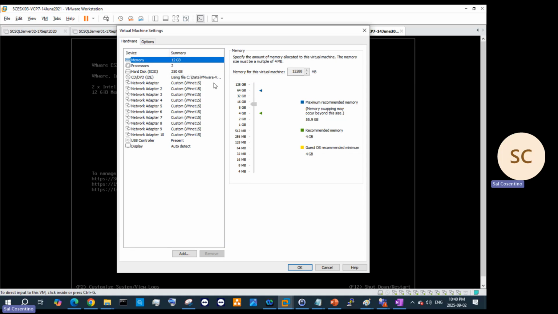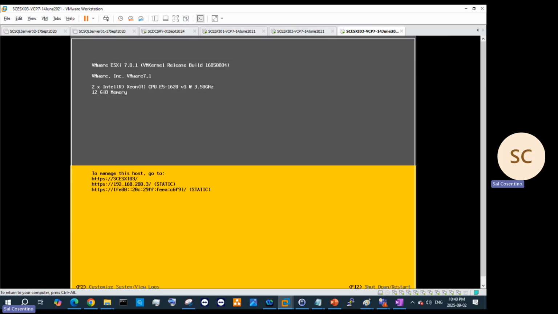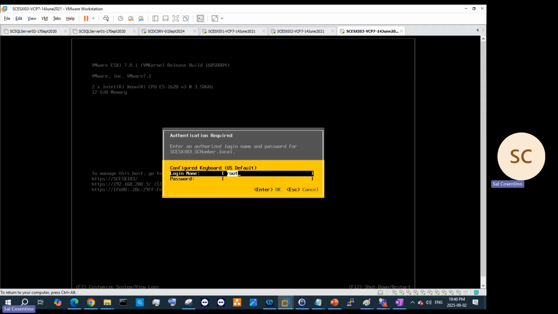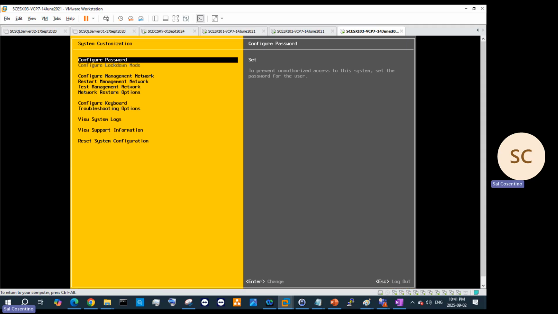So let's go ahead and again, I'm going to change this. I can do whatever I want to this, right? But it's all up to you. I'm going to hit space to go in, or control double click to go inside, or any key. Then I'm going to hit F2 to customize the system or view logs. I'm going to sign in with the password I gave it. Right? And I'm going to disable IPv6.